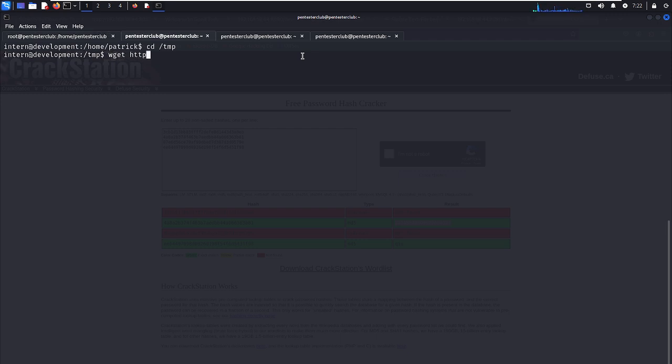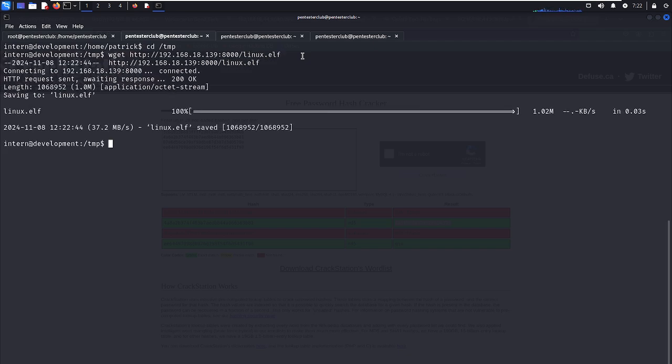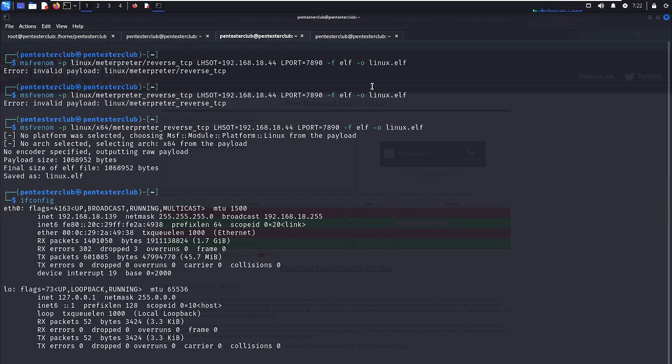So just type wget http and your target IP address 192.168.18.139, then 8000, then linux.elf. So where I have got this as linux.elf, you just write chmod +x linux.elf. That's correct.